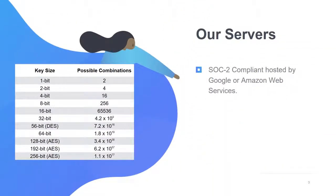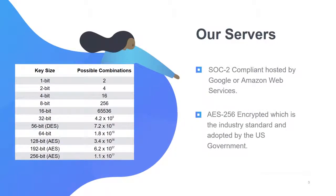Your client's data is stored on secure SOC 2 compliant servers that are hosted on either Google Cloud or Amazon Web Services. Our system has been designed to ensure that your client's data, whether exchanged via documents or via chat on our platform, is encrypted both in transit and at rest.